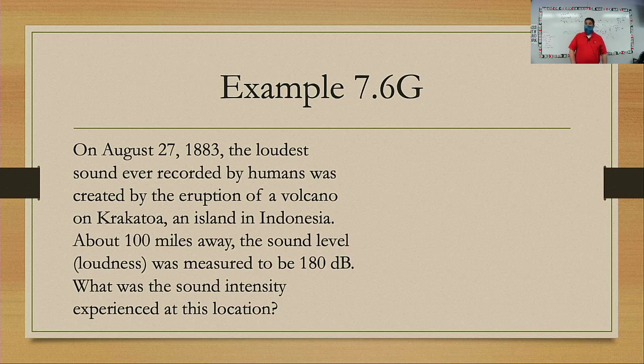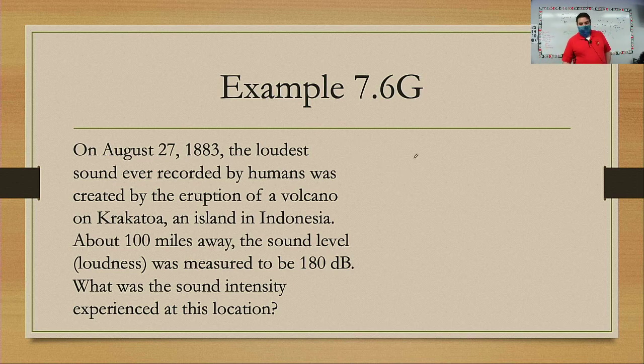What was the sound intensity experienced at this location? Okay, so we know the loudness. We want to know the intensity. Keep in mind, permanent damage to hearing or physical damage to ears is anywhere between 1 times 10 to the 1 or 1 times 10 to the third watts per meter squared. Keep that reference point in mind.